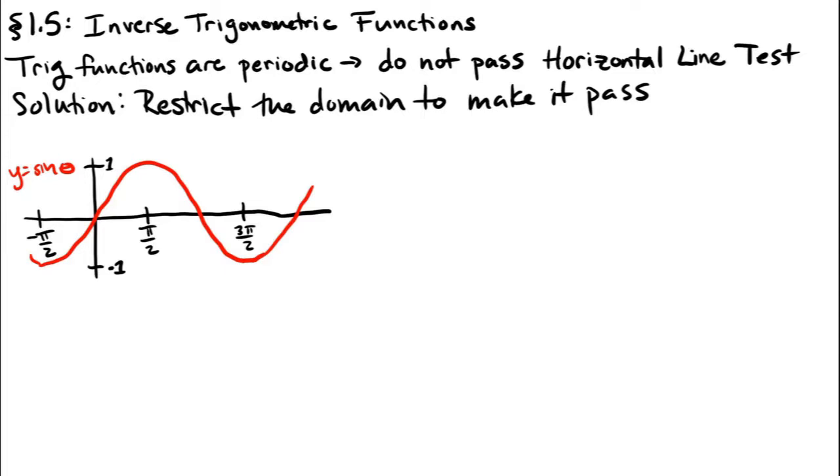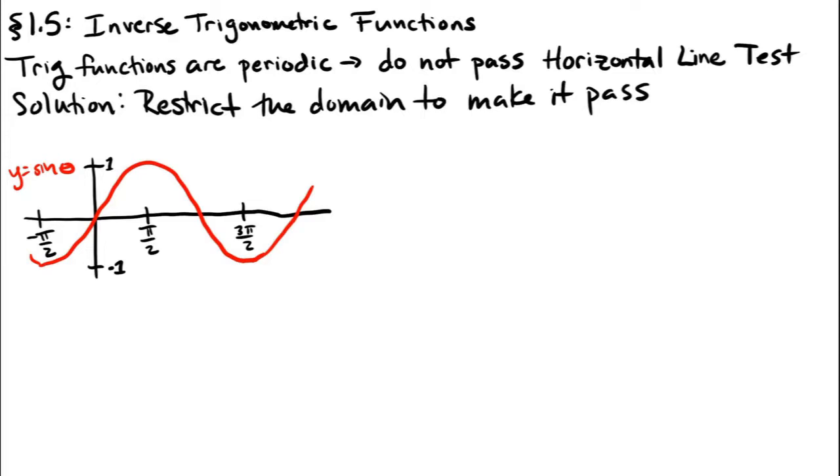So we're just going to look at a little piece of the sine function and invert that. We want to take a little piece which does pass the horizontal line test, so no value repeats, but we also want to see the full range of what sine can be. Sine can be any number between plus and minus 1, and we want to restrict the domain without reducing the range. There's lots of ways to do that. We usually choose the way that includes the first quadrant.